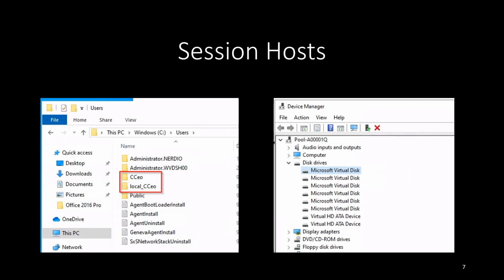When users get a temporary profile, also known as an orphan profile, you should see these folders but also a bunch of duplicate folders for the individual user. In this case, you'd either sign out the user, delete all the duplicate folders, then have them sign back into the session host to bring things back to normal, or you could simply delete the host, reboot the file server, and start over with a fresh, clean environment. The screenshot on the right was also taken from the session host, and it's a look at the mounted virtual hard drives from Device Manager as you'd see it on the session host.